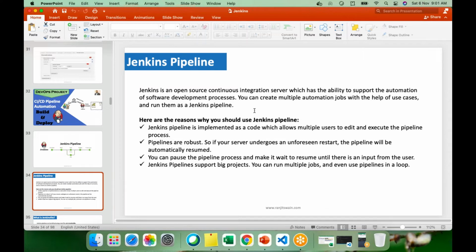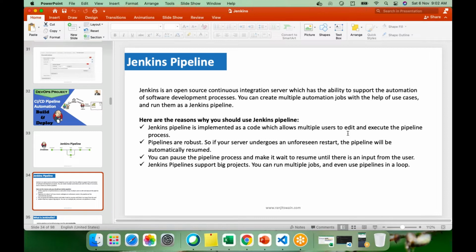Okay, so what we'll see here today. First thing is why you should use the Jenkins pipeline. Jenkins pipeline is implemented as code, which allows multiple users to edit and execute the pipeline process. What it says, Jenkins pipeline is implemented as code, that's called pipeline as code, which allows multiple users to edit and execute the pipeline process.